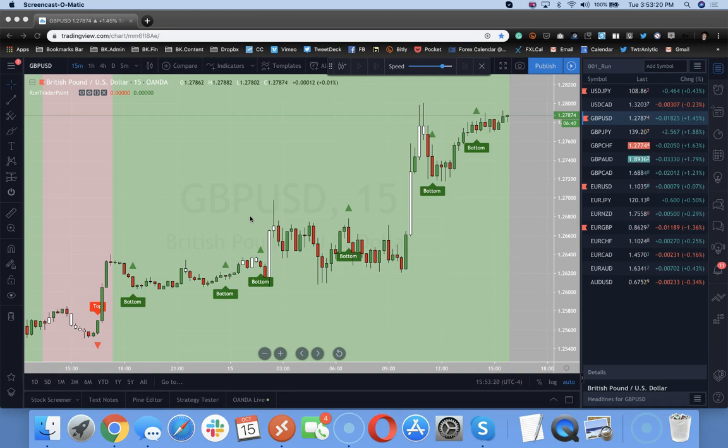So the basic structure, as I said, is it buys dips in an uptrend and sells rallies in a downtrend. In pound dollar right here, we're obviously in an uptrend. It will give you a visual clue that says bottom. That's the clue for you to buy at the close of this particular candle. But, and this is a very big but, and this is what makes this indicator so incredibly powerful, it should only be used if between the two bottom tags you have a white candle.